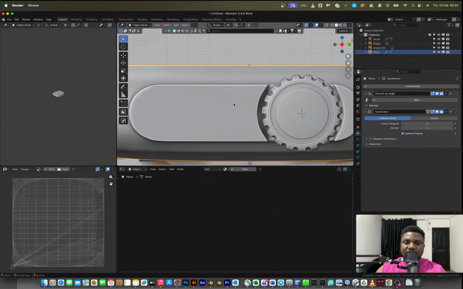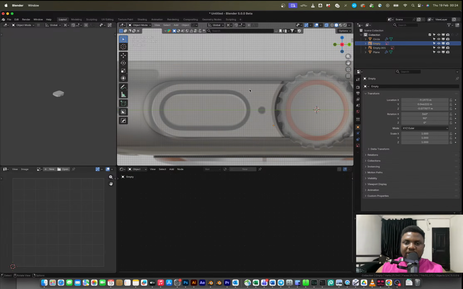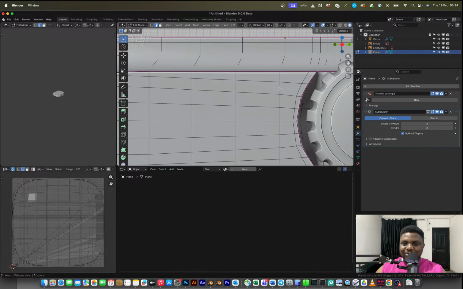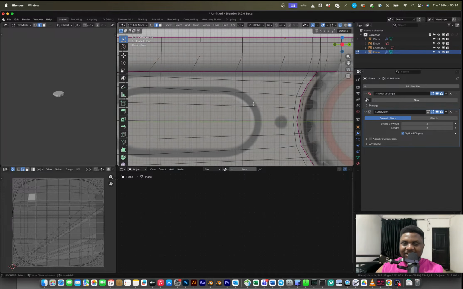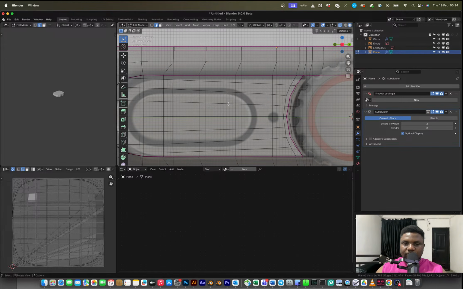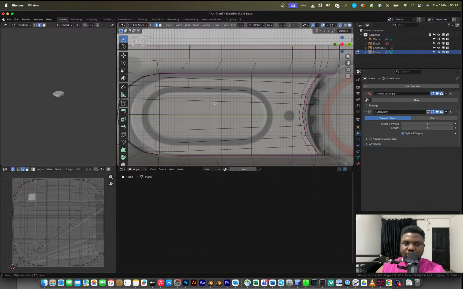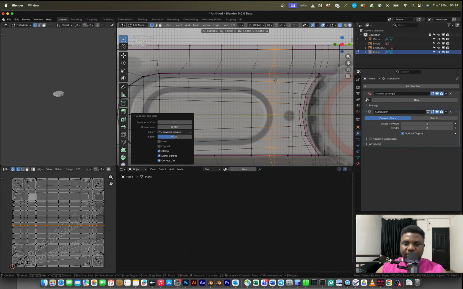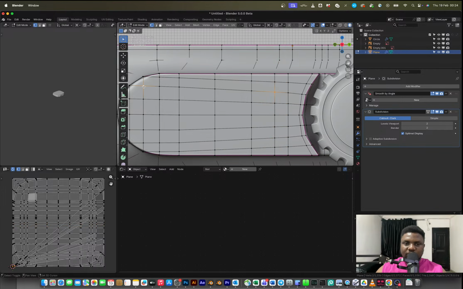Then on this side, this shouldn't take time at all. But with the way this mesh is looking around here, it's looking like something that's going to take time. How do I want to approach this? So you see this part right here? I'll add a loop here. So all of this straight on to this side.